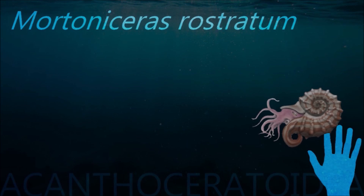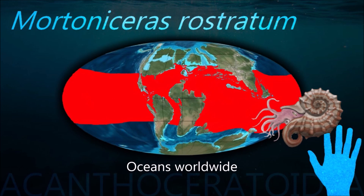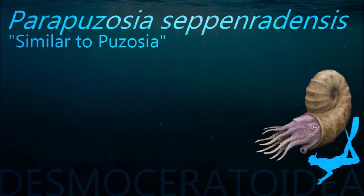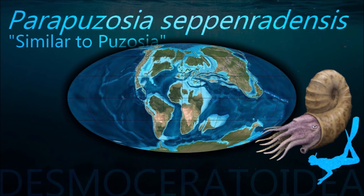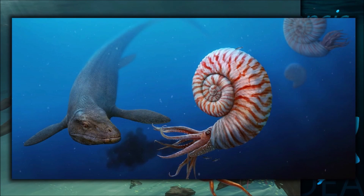Thus, the smaller sections of the coil would have floated above the larger sections. Many ammonite shells have been found with round holes once interpreted as a result of limpets attaching themselves to the shells. However, the triangular formation of the holes, their size and shape, and their presence on both sides of the shells, corresponding to the upper and lower jaws, is more likely evidence of the bite of a medium-sized Mosasaur preying upon ammonites.